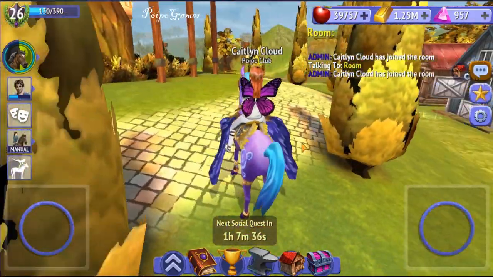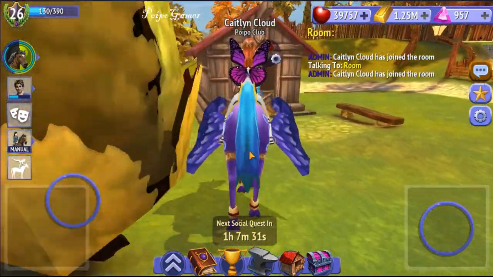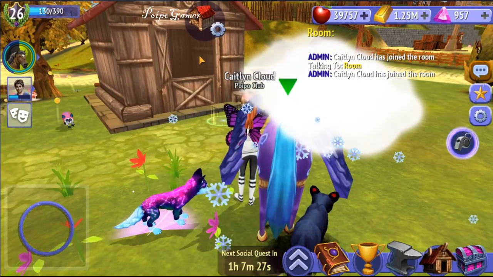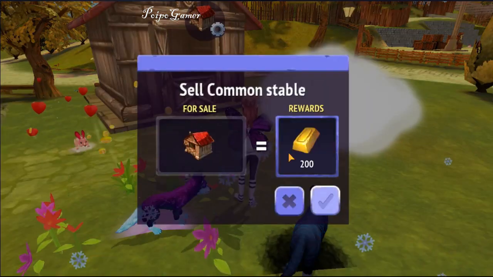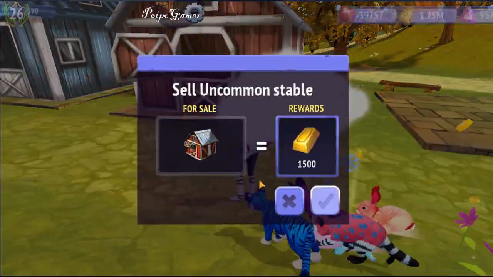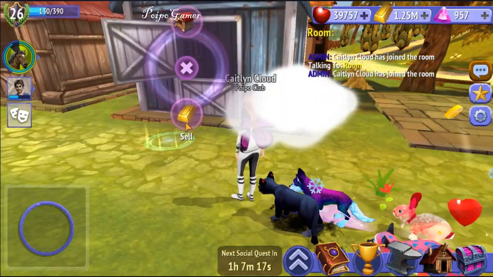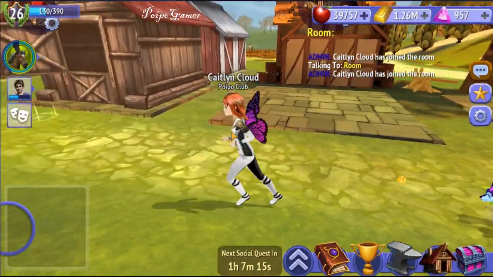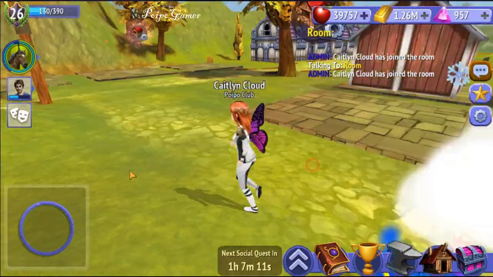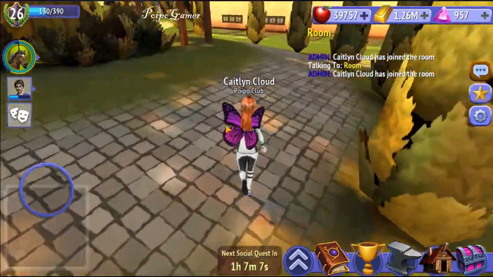There's still some stables here. I think I need to sell this also. I need to keep these stables. Yeah, I can sell this like that. And also this one. And this one. And this one. Yep, that's all of it.